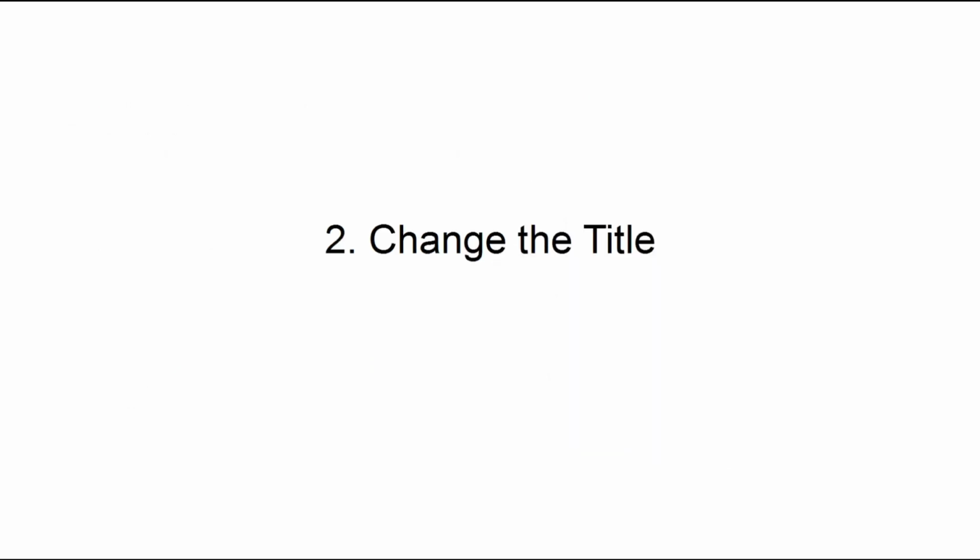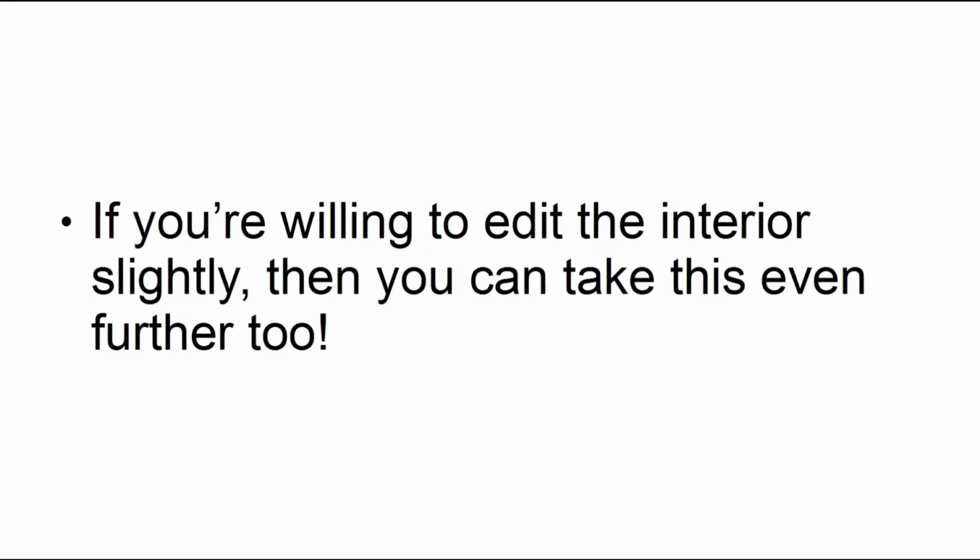2. Change the title. The title is what gives your product context and what defines your audience. By changing this, you can make your book sound more exciting and appealing, and at the same time, you can also slightly change the target audience. If you're willing to edit the interior slightly, then you can take this even further too.